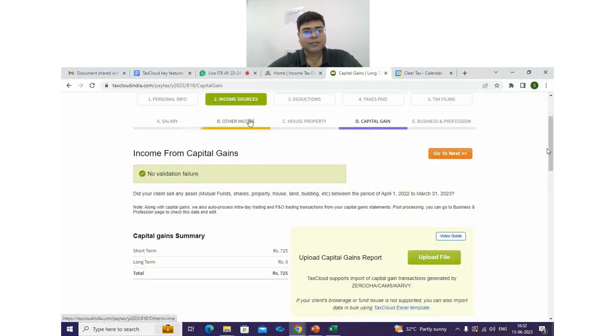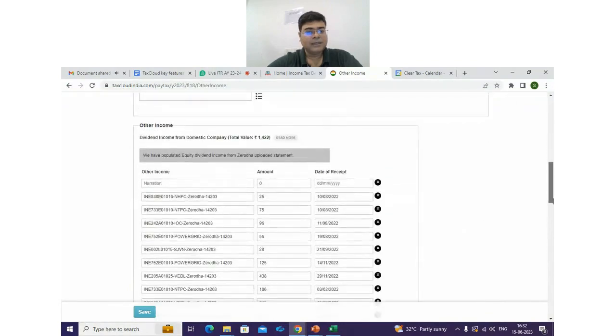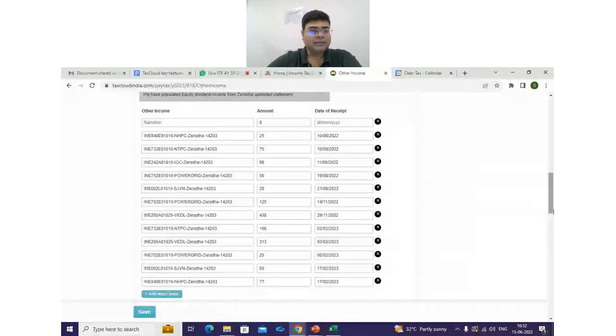Let's go down to the other income segment, and we will see all the details are being captured. It will mention the ISIN code and the name of the company. So all the details are being picked from the Zerodha statement and replicated over here, thereby saving a lot of time.